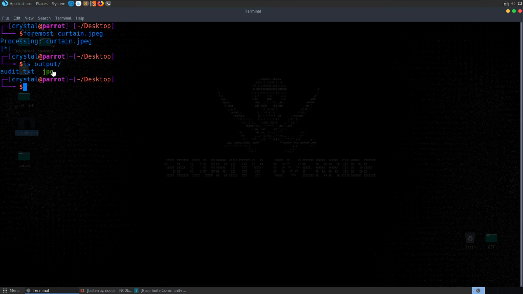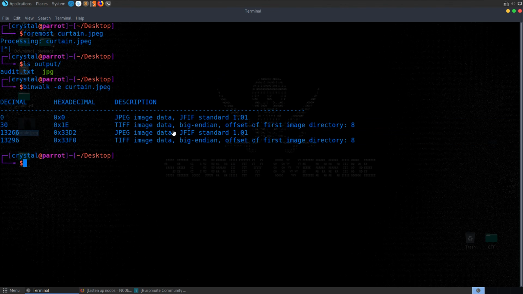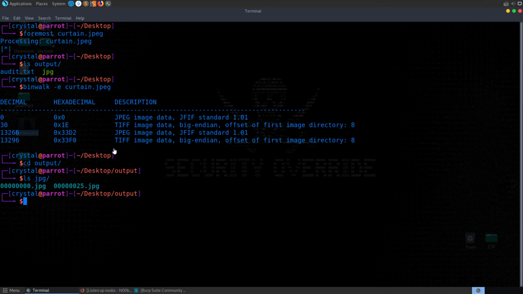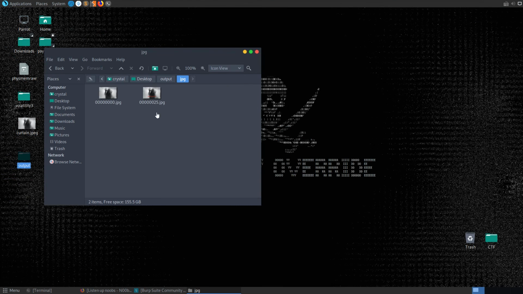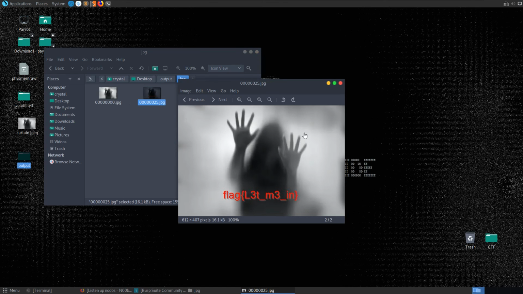You'll see here, I saw basically the JPEG folder and then just moved on. But if we were to try and do something similar with binwalk, which will basically do the same thing, we'll actually see that it extracts 2 JPEG images. So I should have been a bit more careful originally and actually gone and had a look at this JPEG folder, and then I would have noticed that there's actually 2 JPEG images. So let's go and take a look at them. And yeah, we've got basically an image inside an image, and one of them has the flag in it.